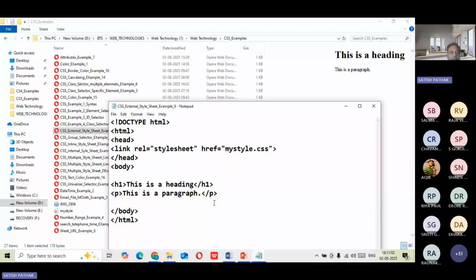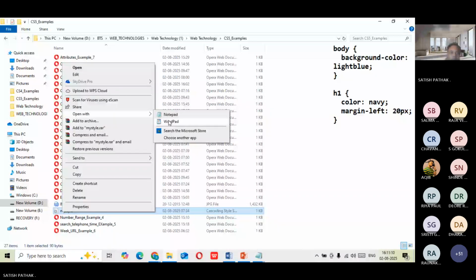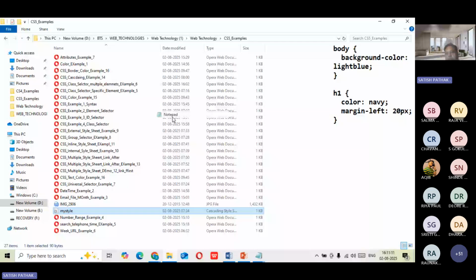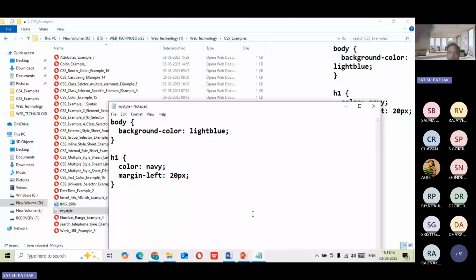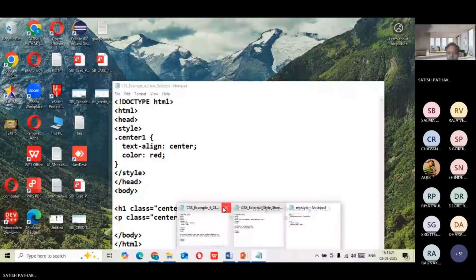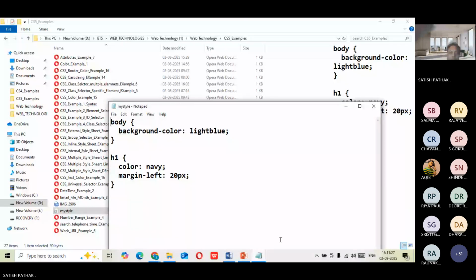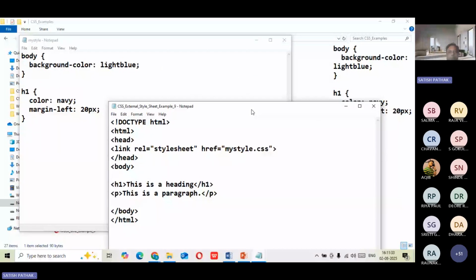So this is the code, and I'll also open a style sheet file with notepad. So this is how we are doing it. I can show you the code. Let me first close all other windows. Okay, look at it.